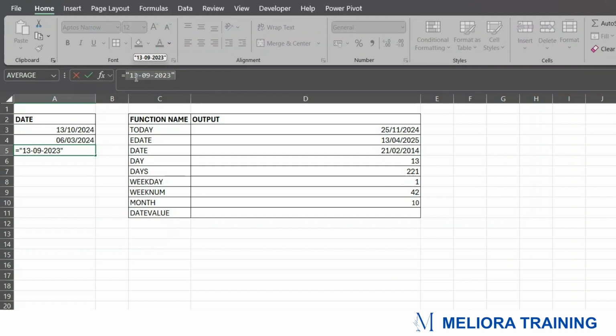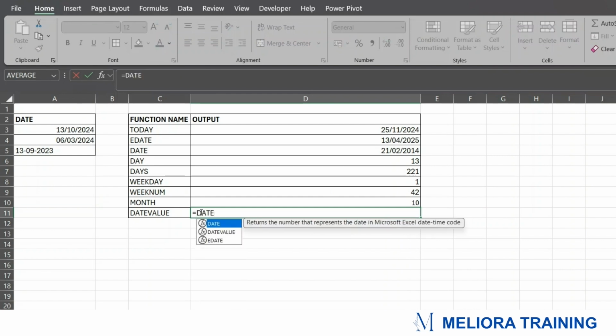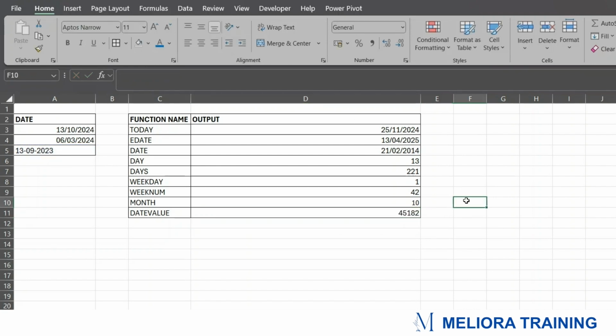So this is 13th of September 2023. And you can see how I inputted it there, and you can confirm it's a string because look at how it's aligned. So DATEVALUE is going to take that string and it's then going to convert it into a date.